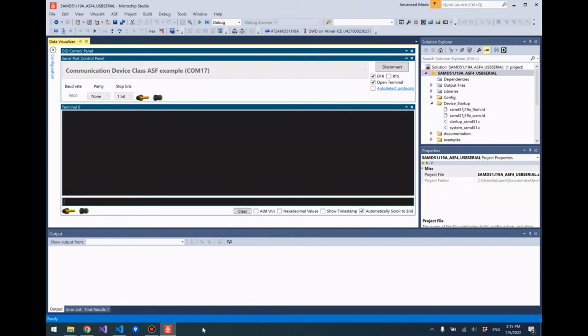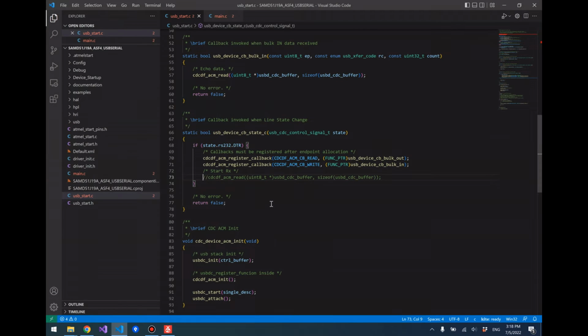So if you're using the Arduino IDE to do this serial communication or some other application, if you don't call that CDC ACM read function initially, the computer that is trying to send data, or the application that is trying to send data over the serial line to the microcontroller, will just freeze, and you have to close out of the application. So that's what I'm going to do right now. Okay, so I'm back up and running again.